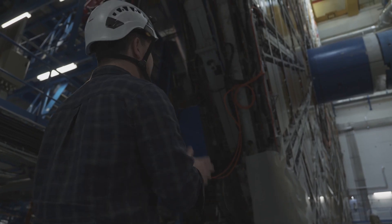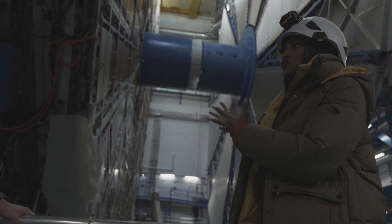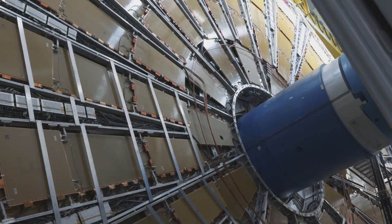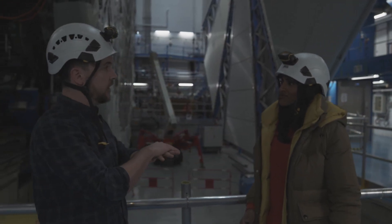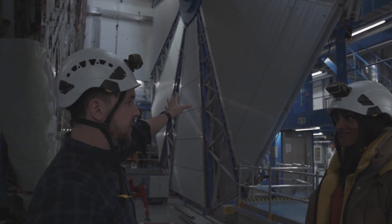You look puzzled and that's completely fine because it's mad. What is this doing? This is a really fancy camera. You have two huge clouds with billions of protons in each — they pass over each other, and when all these particles come flying out, we have our camera built around it. All of those little aluminium tubes — each one of them is a particle detector.